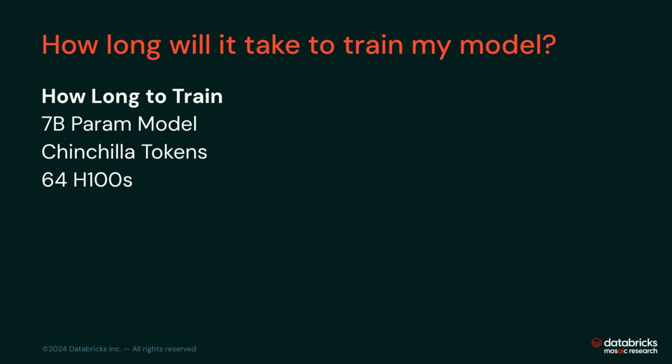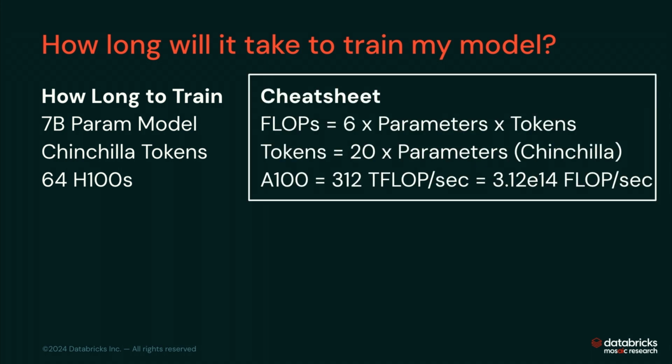How long is this actually going to take? Is it a day, a week, a month? Well, let's dig into the components. We want to figure out the amount of compute, which we call flops, basically floating point operations. A very rough heuristic for this is 6 times parameters times tokens. It's surprising how well this approximation works, and it's actually pretty easy to do on your iPhone calculator at home.